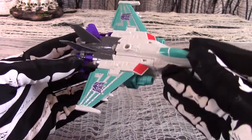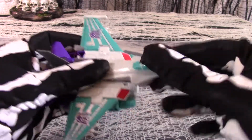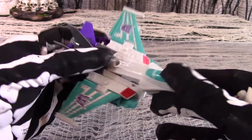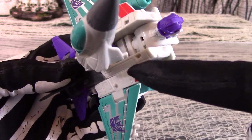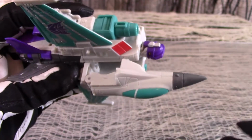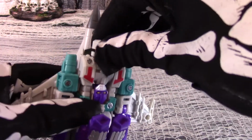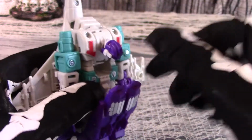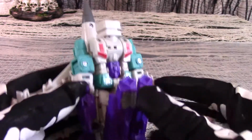It is perhaps easiest to transform from plane into leg mode in terms of the Combiner Wars compatibility. Simply pop the nose cone loose from the front, re-angle it. You will see these two tabs here, which conform to these slots on the back of the figure. Push those together until they hold firmly in place. Angle the fronts of the legs out slightly so that you can rotate the entire combiner port assembly around. You will need, of course, to rotate the robot head so that it faces inward and doesn't look so goofy. Clamp the legs back closed afterwards.